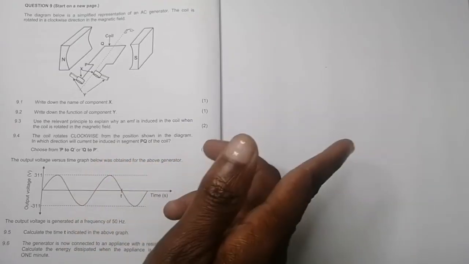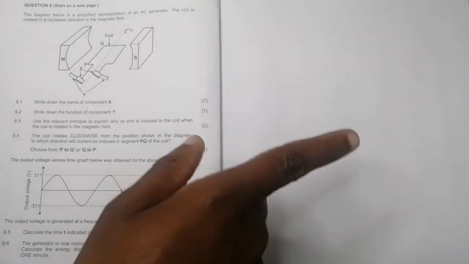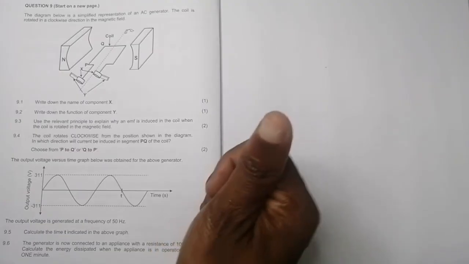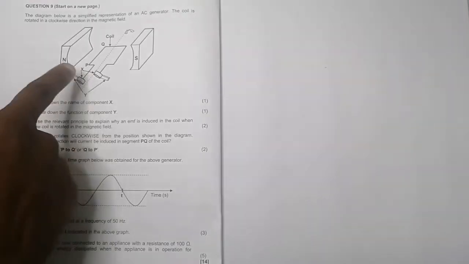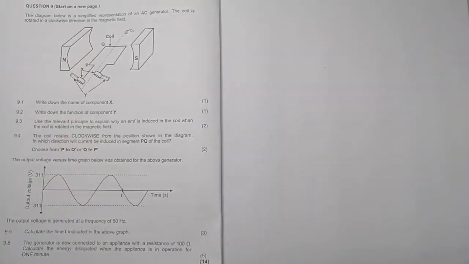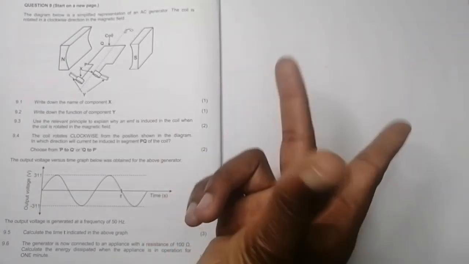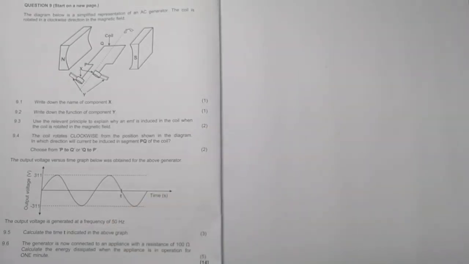So in this case, there's my right hand. I know there's my field. They told me that it's rotating clockwise, so on segment PQ this is moving upwards. So there's my field, so it means that my current should be moving from P to Q. So I hope you understood that. We place them at right hand to each other. There's the direction of rotation, there's the direction of the field, and therefore the current is moving in that direction. Remember that for generators we use the right hand rule.